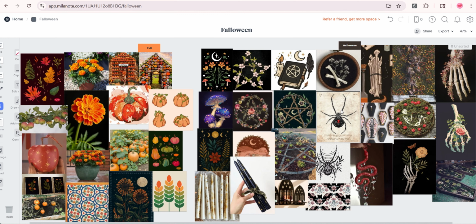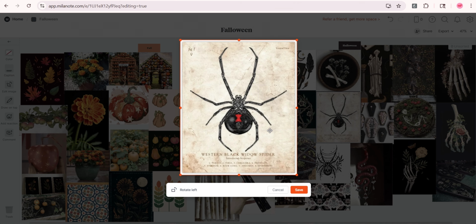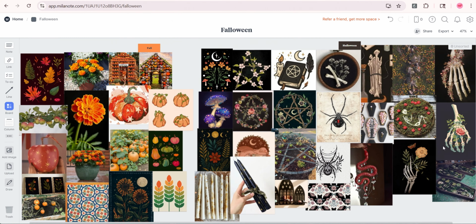And lastly, I also have a spider. This is a black widow spider, and I don't know, but besides tarantulas, these are the spiders that I think remind me more of Halloween, or like, you know, deadly bugs. So I think I definitely want to do some design specifically with black widow spiders. So definitely this is something that I want to do. I think it's gonna be really cool. So these are all the inspiration for this Falloween collection.